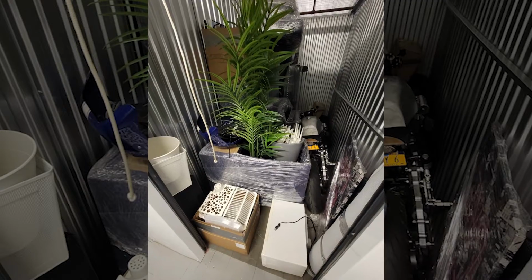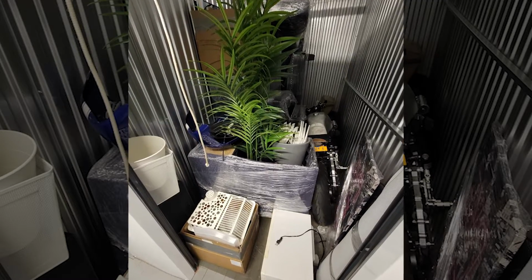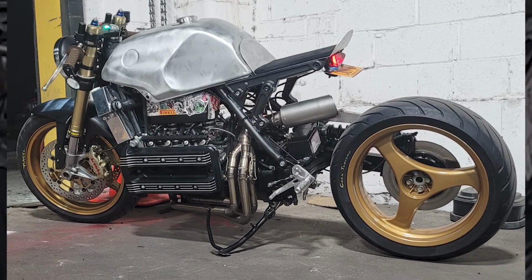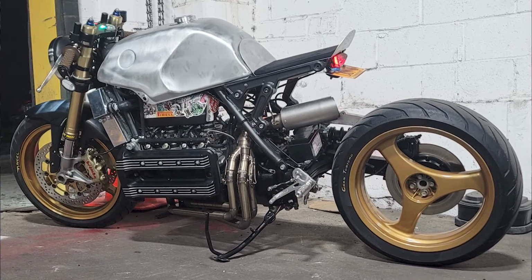I upgraded my storage unit too, since the old one was a little bit tight. Since I had to move the BMW to another building, I actually rode it for a day or two, which was nice because I haven't done that in a while.